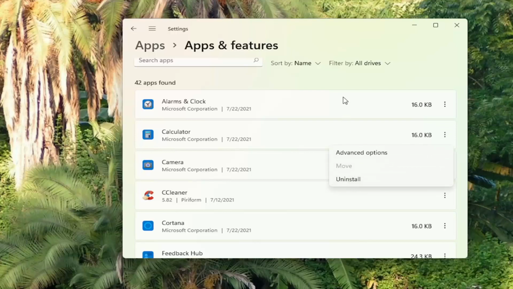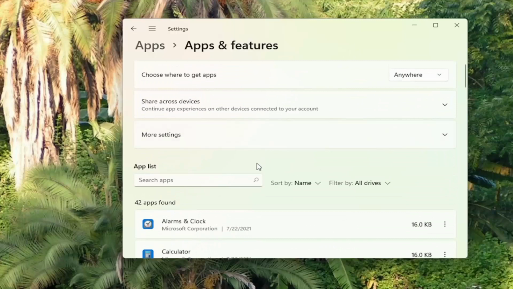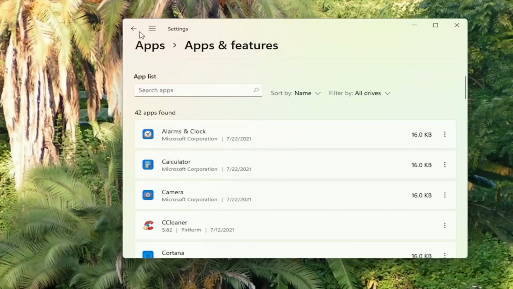And you can also reinstall a lot of these Microsoft apps. If they do allow you to uninstall them, which some of them will, you can reinstall them through the Microsoft Store, which is built into Windows as well. And I've made tutorials about how to find missing calculator or missing camera before, so you're welcome to check out those videos if for some reason it's no longer available. But you can see a lot of them actually are available to be uninstalled, so that's definitely nice. Go ahead and remove unused applications that you no longer need.